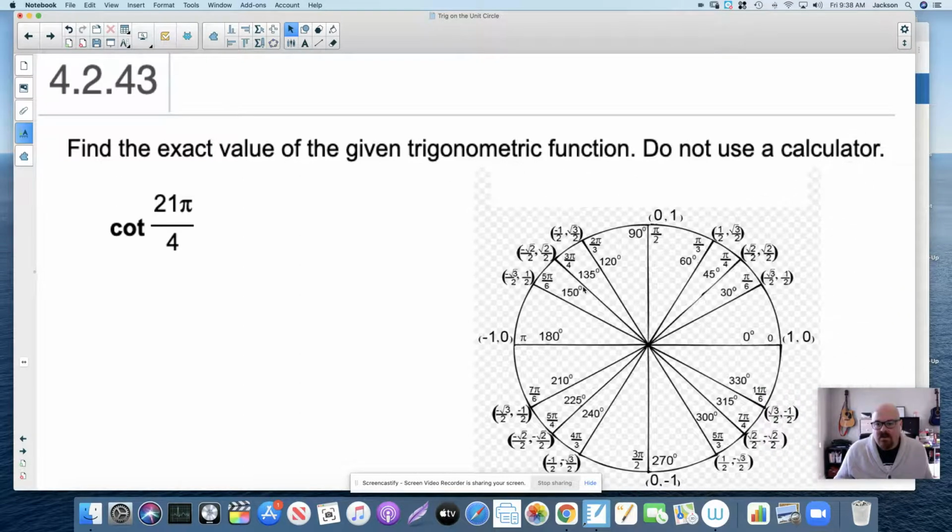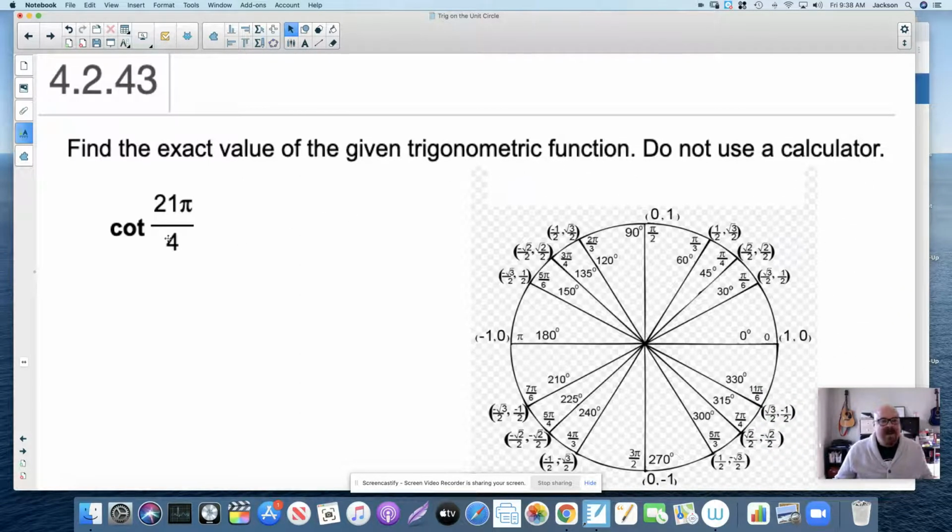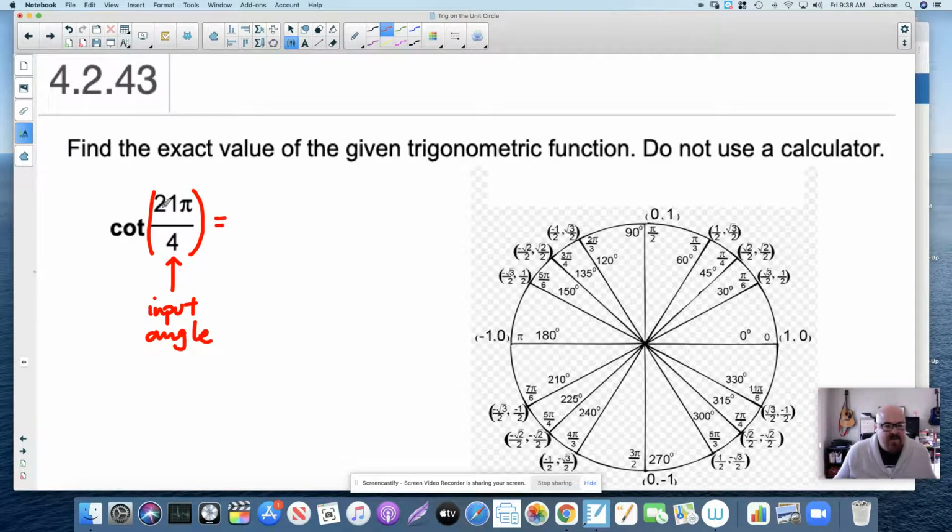All right, let's do another trigonometric function, evaluating a trigonometric function. I'll take this moment to emphasize that this cotangent is a function. The input is an angle, right? The input is an angle, and I know we mentioned this in class. The output is a ratio of coordinates, right? In this case, we'll say the output is coordinates.